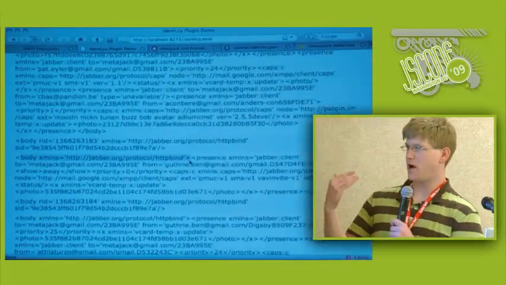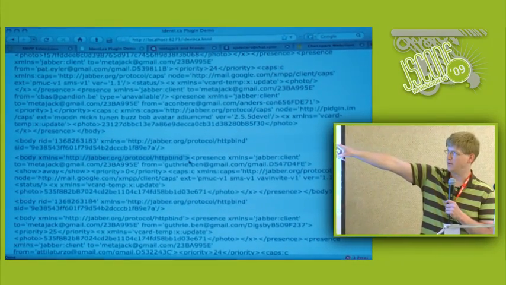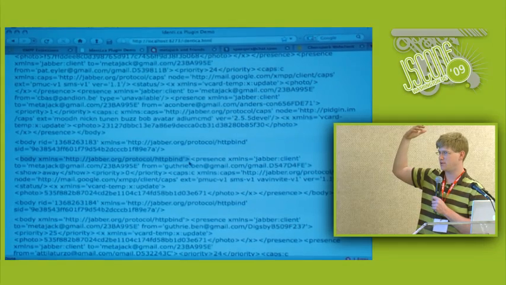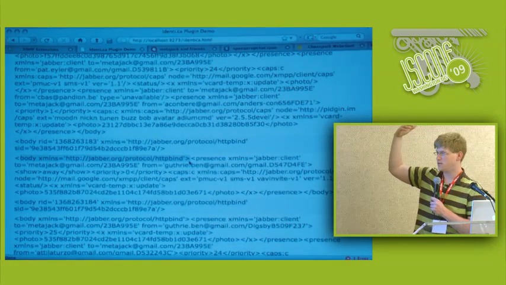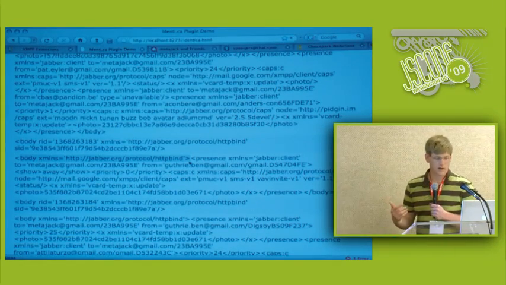And this body tag is just a simple wrapper. So the BOSH server will get this XML element. It will strip off the body. It takes the body tag, checks to make sure that some of the security stuff matches, so you can't spoof the connections. And then the stuff that's inside the body tag, it forwards over the TCP connection to the XMPP server. And then when stuff comes back, it just sends it to you when it has waiting requests to fulfill.